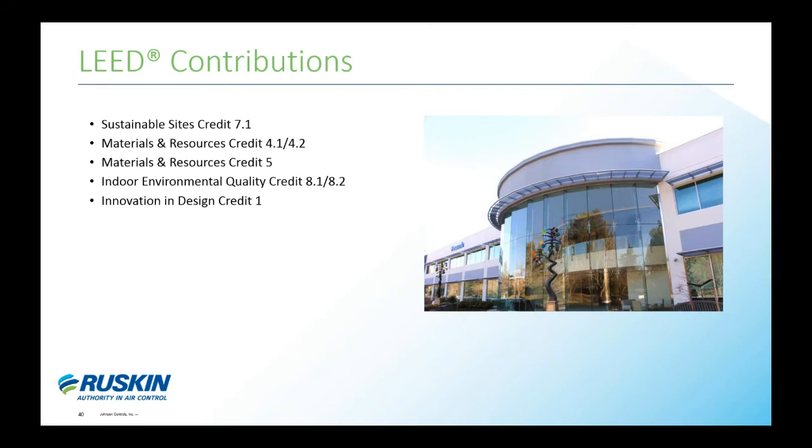Credit 8.1 is intended to connect the indoor and outdoor spaces by introducing daylight and views. The credit 8.2 is intended to connect the indoor and outdoor spaces by introducing daylight and views. So, the implementation of these tasks would be to show a model with sunshade providing glare control and show a model with direct line of sight outdoors for its occupants. Really what the 8.1 and 8.2 credit boils down to is, is everybody happy?